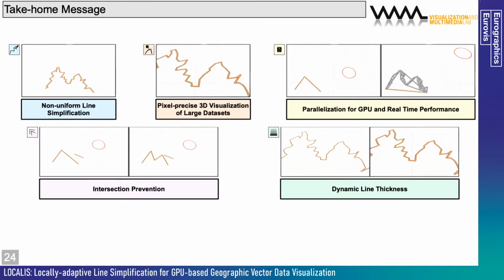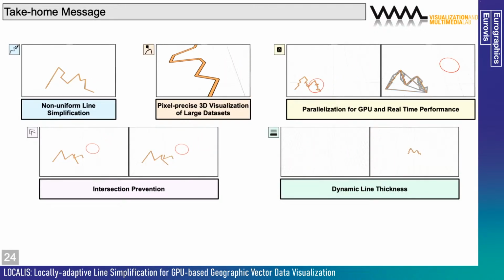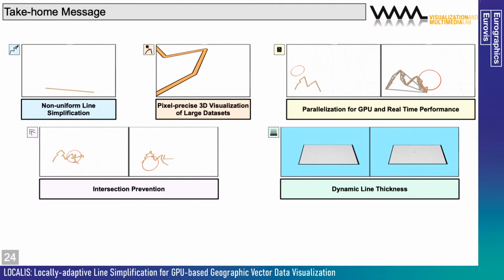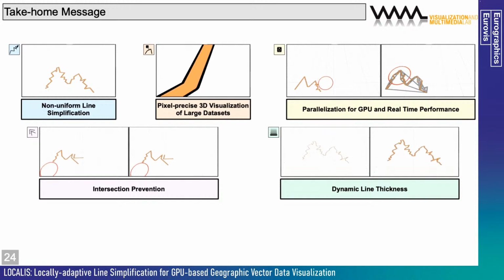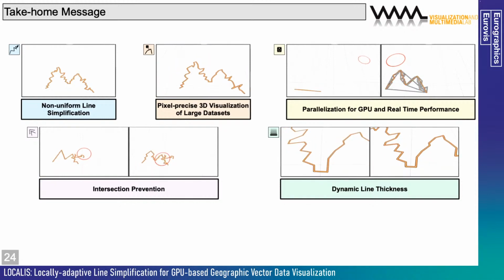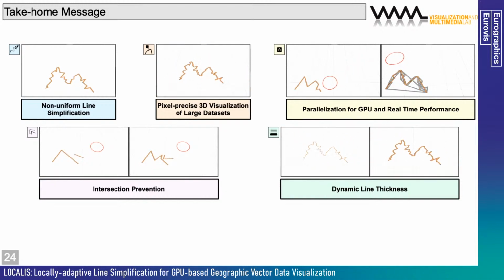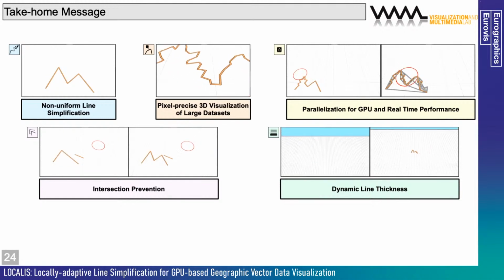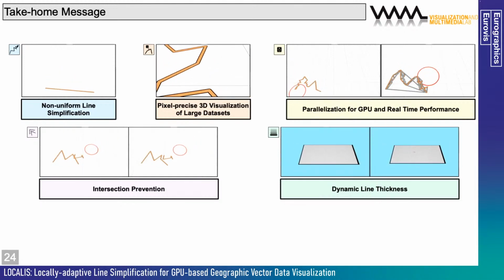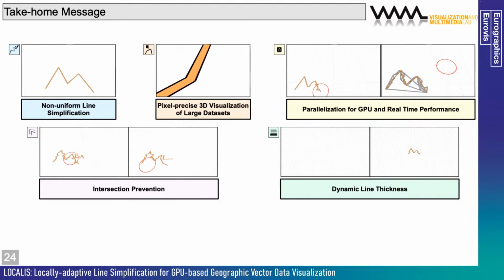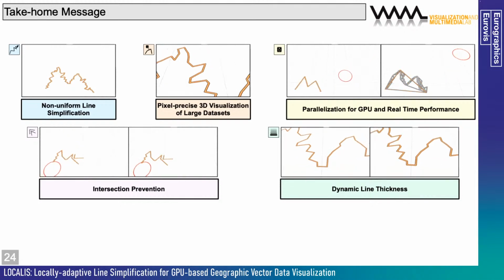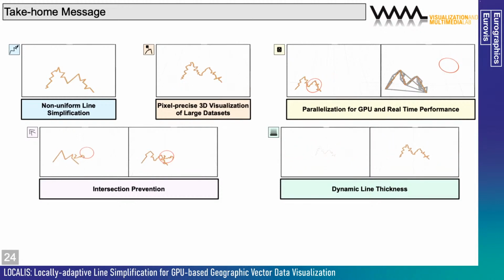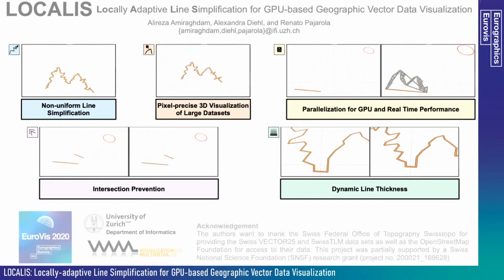We successfully implemented a real-time non-uniform simplification for vector lines in 3D by performing the operations directly on the attributed vector lines without using proxy data structures. The take-home message is that we can perform computationally intensive operations on vector data at render time on GPUs, which creates opportunities to increase the fidelity, flexibility, and responsiveness of the visualizations.